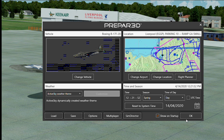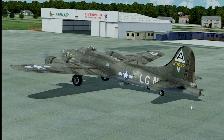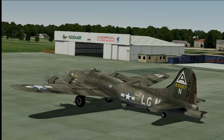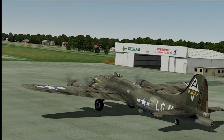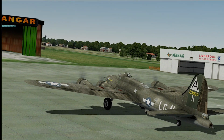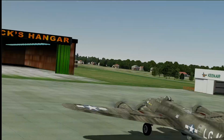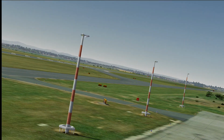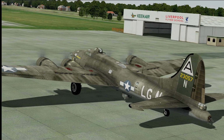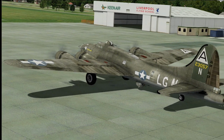So we can get to Sim Director from here, but I'll look at that in a moment or two. So what I'm going to do is hit OK on there, and then what we get is a redraw on things, and this is now using the Simul True Sky, so you can see that the lighting changes quite significantly on there. Now, not a lot going on weather-wise, but of course, what I can do if I go into the weather scenario is I can play around with that.